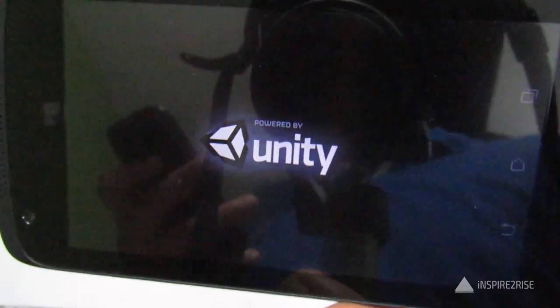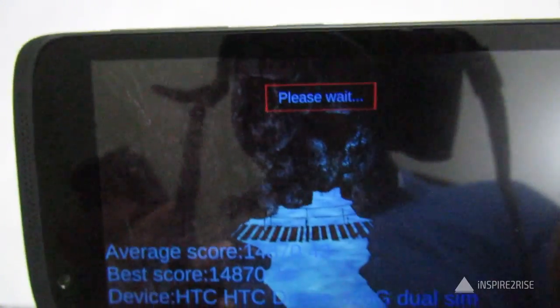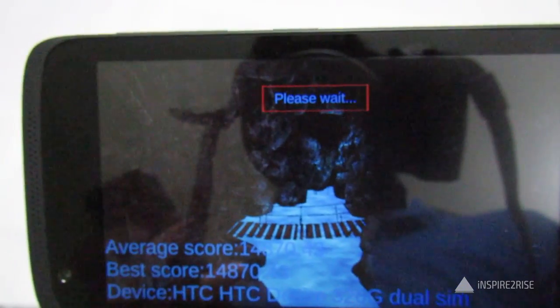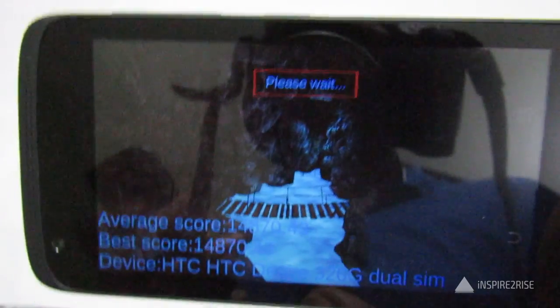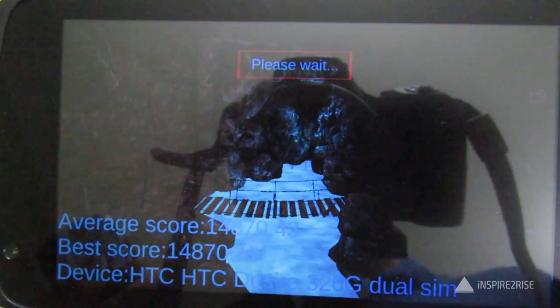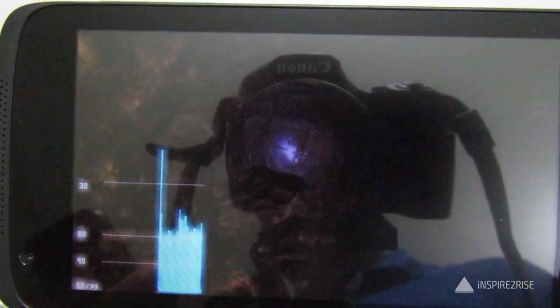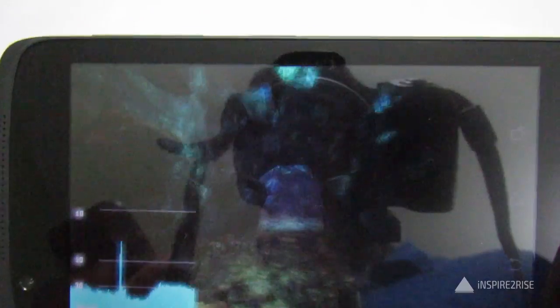And the device supports video up to 1080p full HD video recording with the primary 8 megapixel camera, and the secondary camera is a 2 megapixel camera capable of recording up to 720p videos. And apart from all of this, it comes with basic connectivity options like Wi-Fi 802.11b/g/n channels, and it also supports micro USB, FM radio, and a GPS along with Bluetooth version 4.